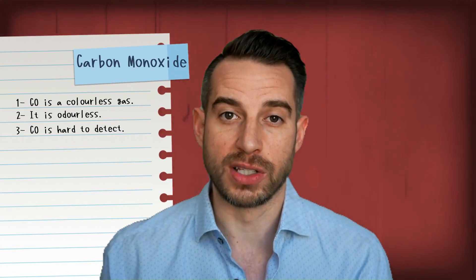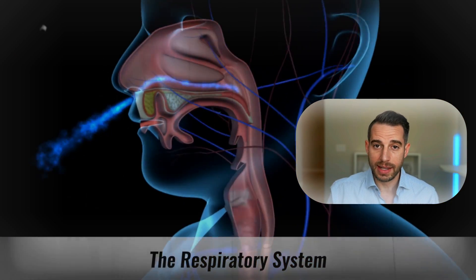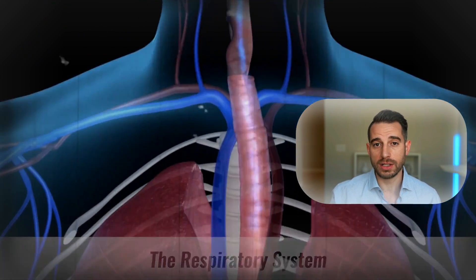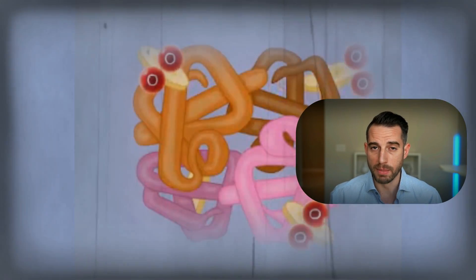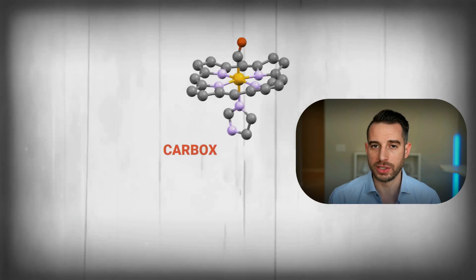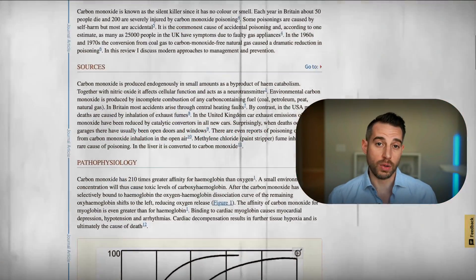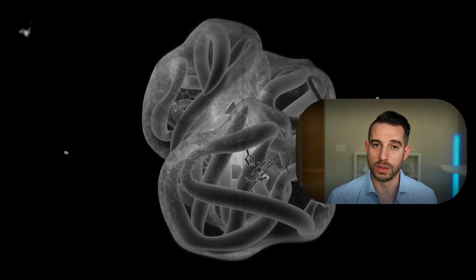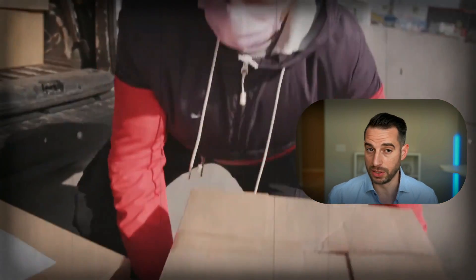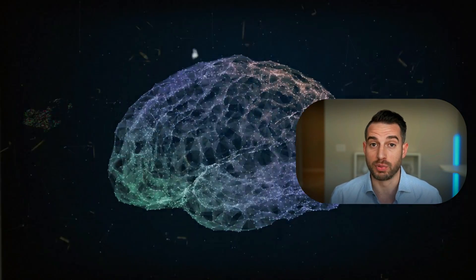It's a colorless, odorless gas that's hard to detect unless you have a carbon monoxide detector. When it's in the air, you inhale it and it travels across our alveoli in the lungs — and it actually does this much faster than oxygen. It binds to the hemoglobin molecule in our blood much stronger than oxygen, leading to the formation of something called carboxyhemoglobin, which means your blood can't carry as much oxygen. It also alters the oxyhemoglobin dissociation curve, meaning the hemoglobin molecule doesn't want to give up oxygen as easily — like an Amazon delivery driver showing up at your front door but not wanting to hand over the package. So your brain and other organs are deprived of oxygen.